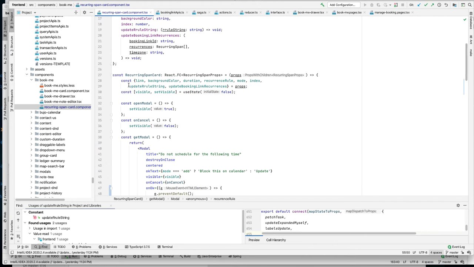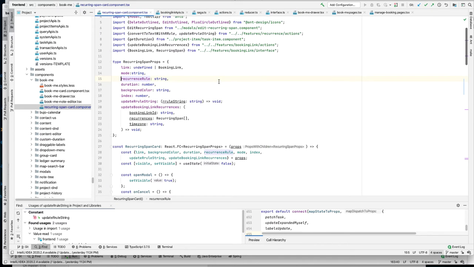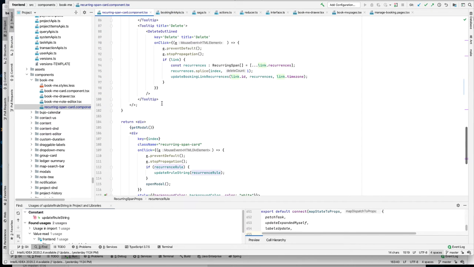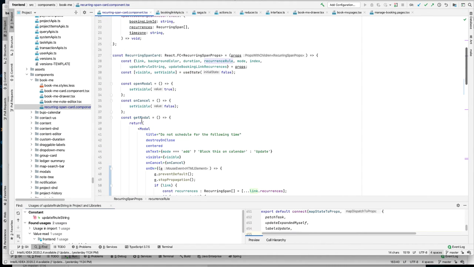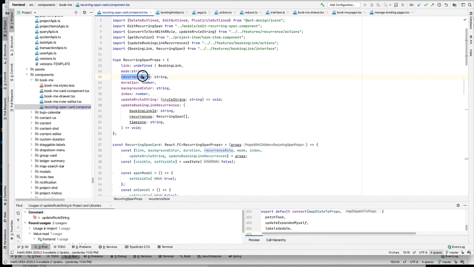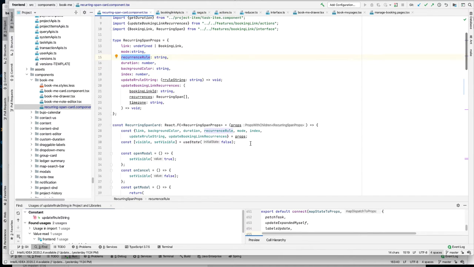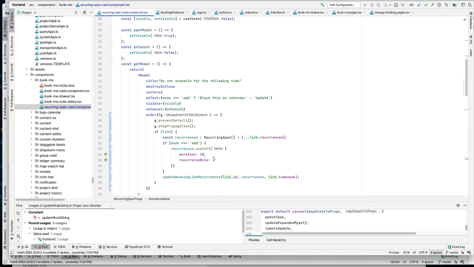Because this is already in the reducer, we can just get it, this is coming from the reducer. So when you change it, the reducer is changing. So yeah, I mean, we don't have that. Give me a sec. Oh, it's passed in. Okay, I think this is passed in from outside, but that outside is using the reducer. I think we can use it. Let's just try it. Okay. We can test it.